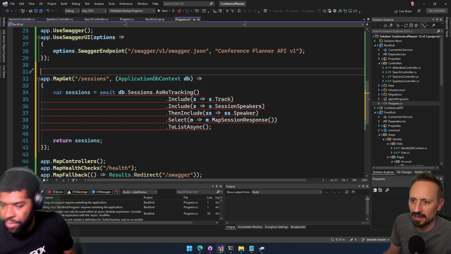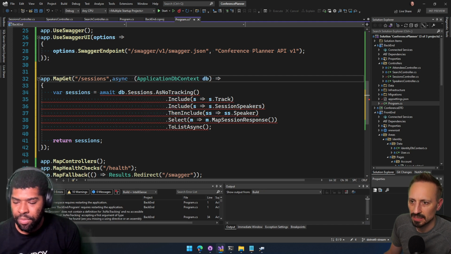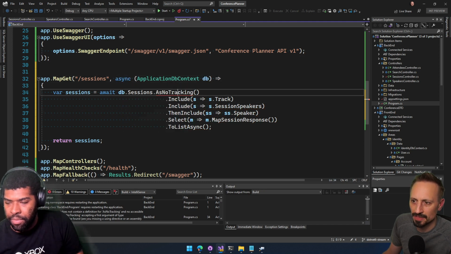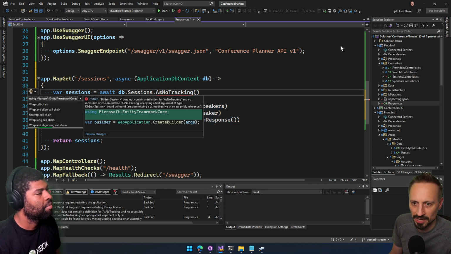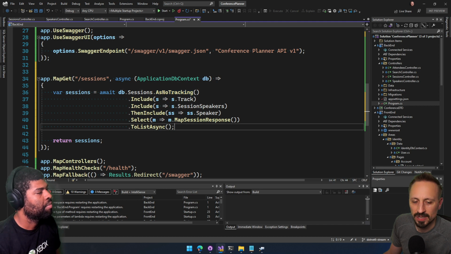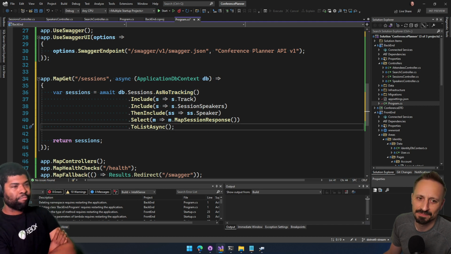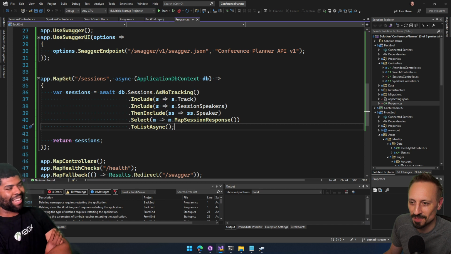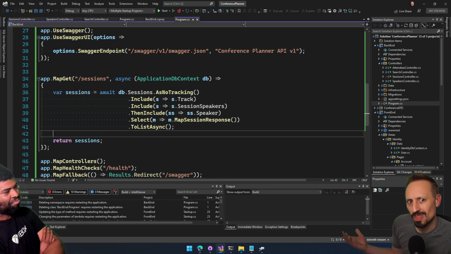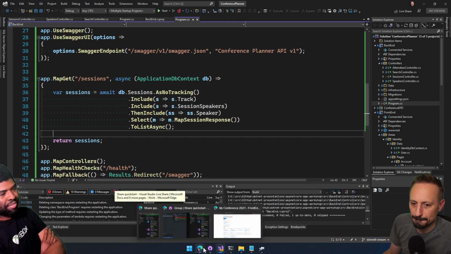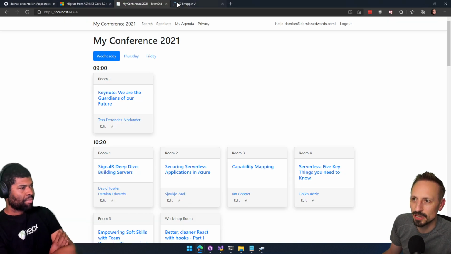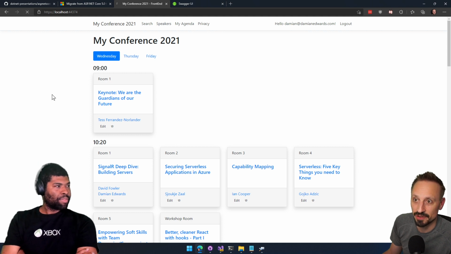Async. And I'm going to mark it async. Okay. And this, these extension methods, that's a shame. Everything else. So I have to bring in my EF now. That's it. I mean, that was a fairly simple one. It's the simplest one in the app probably. But still, I think this will work. Okay. Let's Shift F6. I'm going to build that project. It is on my key bindings anyway. All right. Back end's reloading. Okay. Refresh the front end.